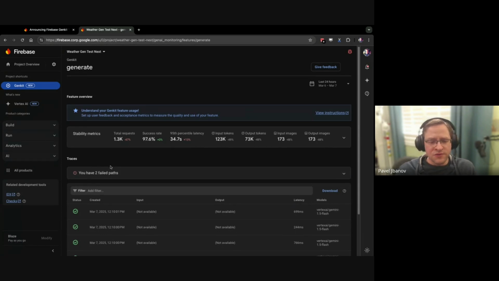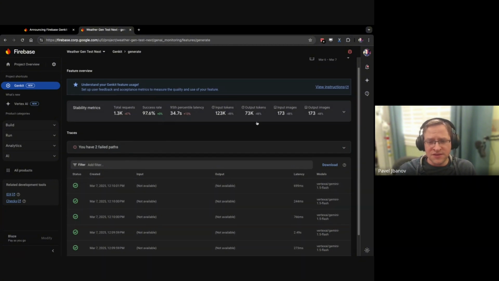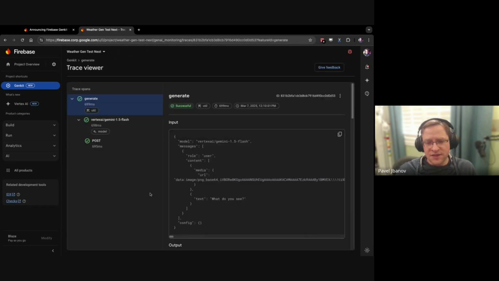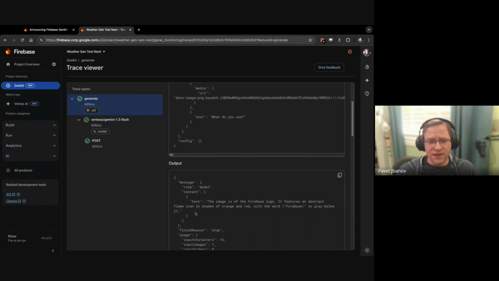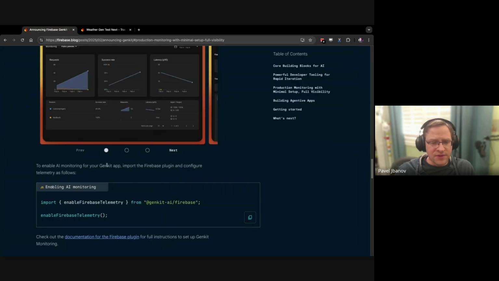You can drill into your flows and see how things are being used, and all of the tracing and additional troubleshooting details are available in production as well, very similar to how you would see them in your local development environment.